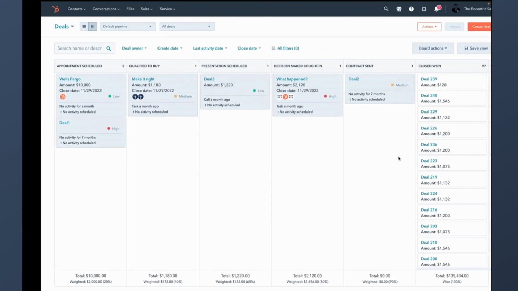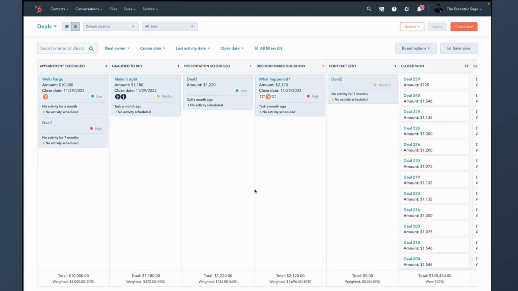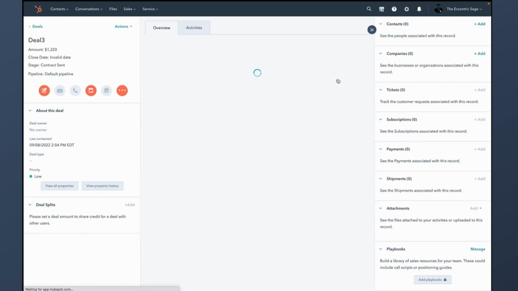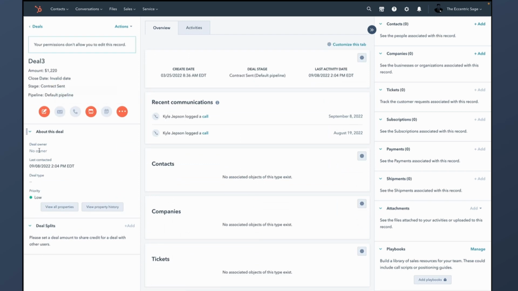Okay, so here I am logged in as a user who is not a super admin, and let's just grab this deal here, and we're gonna move it into contract sent, right? That's the one we locked down. And if I just come into this deal now, look, whoa, suddenly things are grayed out, and I can't. What if I wanna? But your permissions don't allow you to access this record.